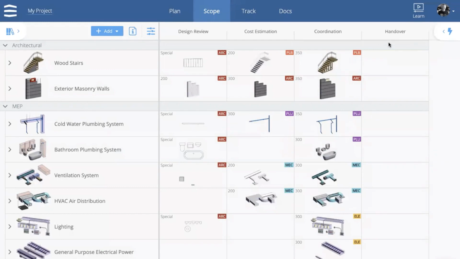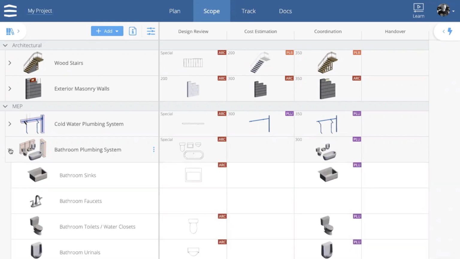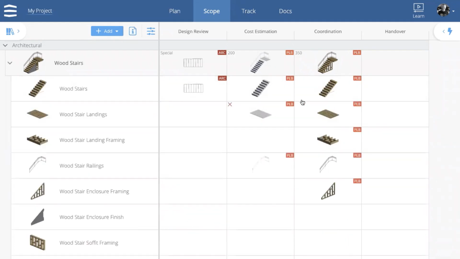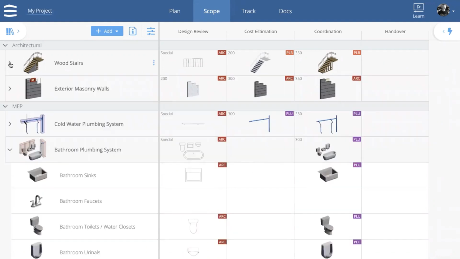And now this handover milestone, we can start to capture what is important for the owner. And this is incredibly powerful because the owner can then look down this list and can make a judgment based on what they really need in a handover model. For example, let's open a couple of these. Maybe the owner actually is not that concerned about the stairs. So let's say, no, we don't need the stairs in our model. Or what they're saying is we don't need any more accuracy. We don't need any more information. We don't need any more than you would do in your natural workflow in that handover model.